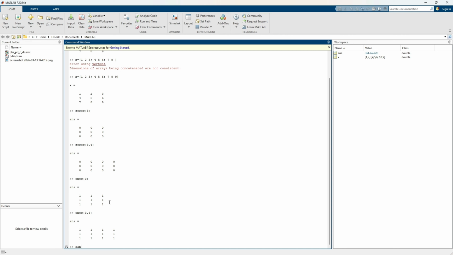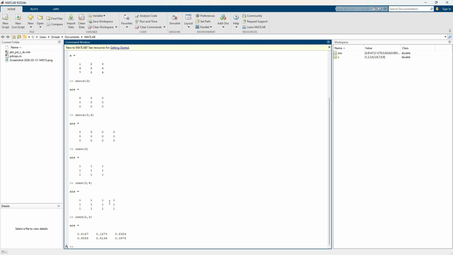Similarly, we can do rand, maybe 2 by 3, and the same thing: random numbers between 0 and 1. Then randn, same case, drawn from a normal distribution with a mean of 0 and a standard deviation of 1.